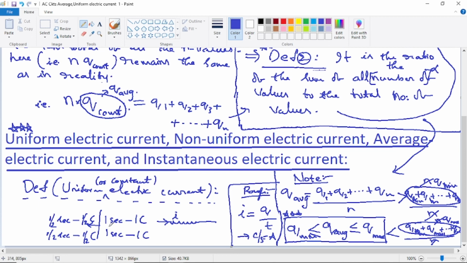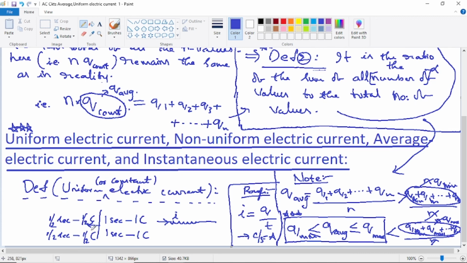Like that, not just half second, we can take still smaller time intervals, say 1/4 second. Again, we can easily guess that 1/4 coulomb of charge should be flowing. It can't be different. If it is something else in the next 1/4 second, it is different, and then it can easily be checked from the definition that the current is non-uniform. Immediately in the next step we'll see that more clearly.